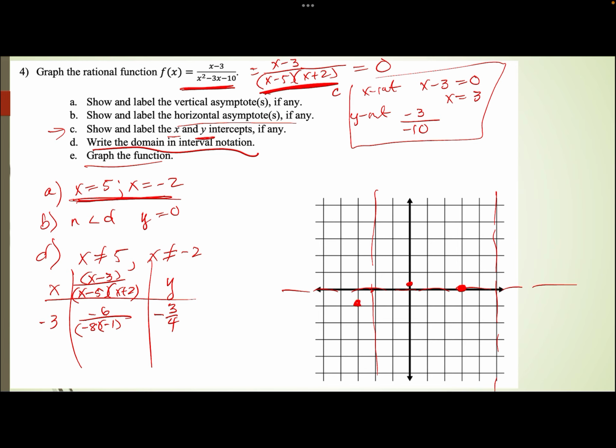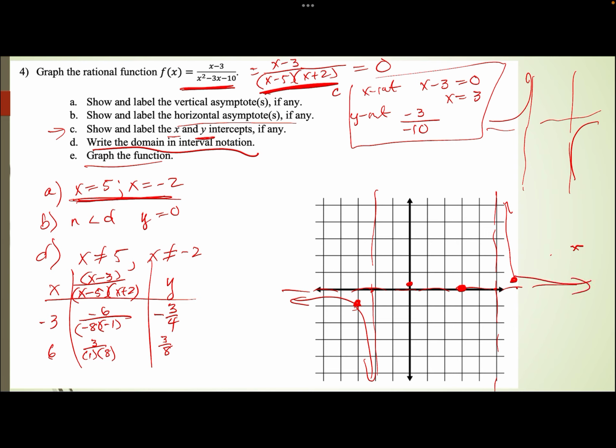Well, remember on the outsides, if I have my asymptotes like this, it behaves normally. It's the inside that I've got to be careful with. So with 1 point right there, I know that this one's going like this. But don't assume that this side is going up here. So let's try a 6, because this one's 5, and see what we get. So we got 3 over 1 times 8, which is 3/8. So at 6, it's positive 3/8. So it goes up here like this, and then like this.